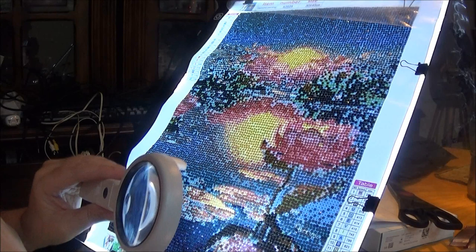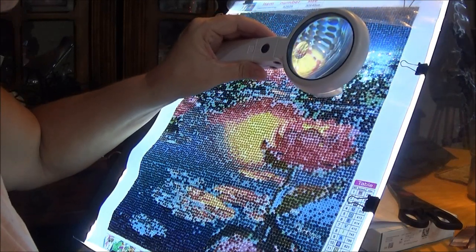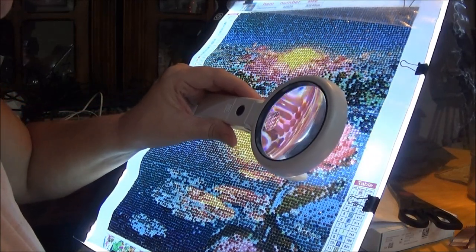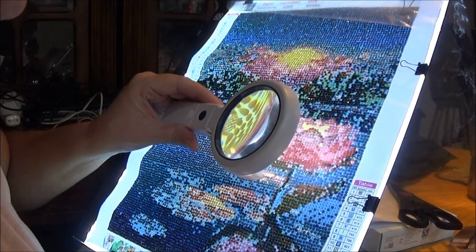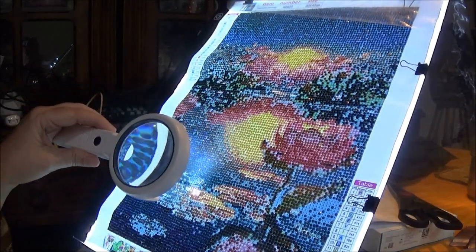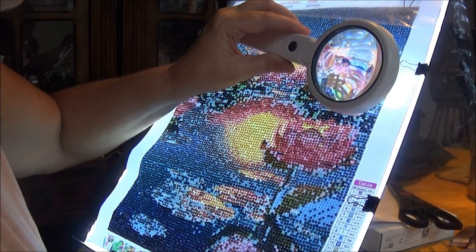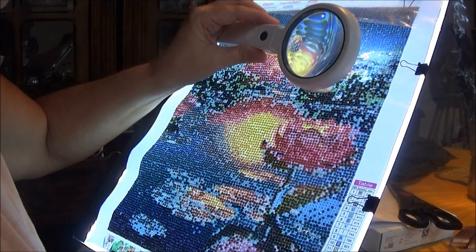Let's see if we can find any more D's in here. A magnifying glass is the ticket with the board — both of them have been great for helping me see. I cannot believe how weak my eyes have gotten. I see some W's over here too that I need to get. I've already done some — these were W's up in through here and I did all of them. All these blues — dark blue and light blue — they blend together to make all that sparkle. I'm looking for more D's, and as soon as I walk away from the D, I won't have a D.